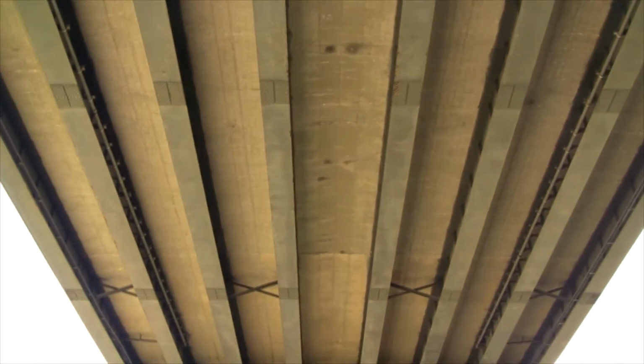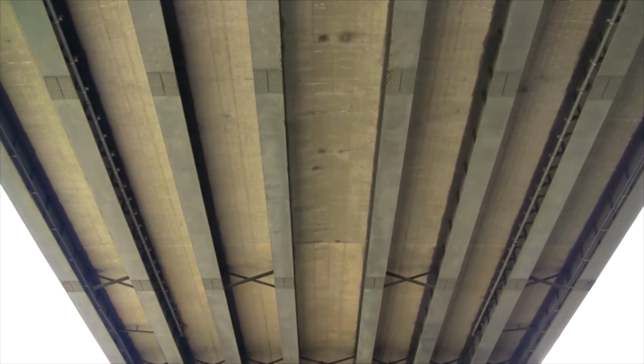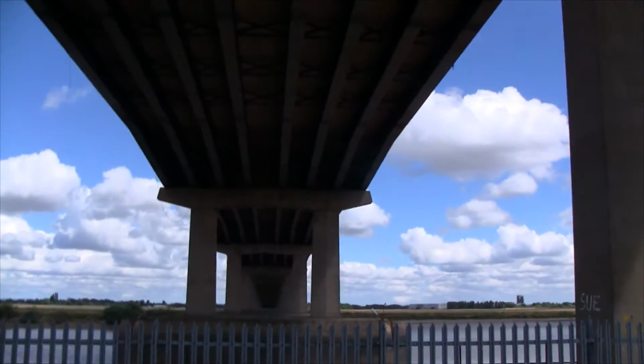So it's 100 feet. You can hear the motorway just rumbling above his head. And look at all the supports and all the structure and all the struts that have been put in to support all these girder bridges. The bridge itself consists of 1, 2, 3, 4, 5... it's 8 girders in width. So there are eight span girders laid across the piers. You've got 8 girders that run all the way over the bridge. The motorway sits on top. It's supported by 29 piers.